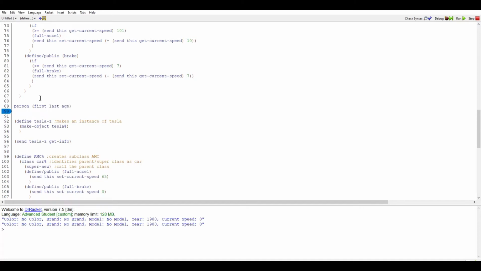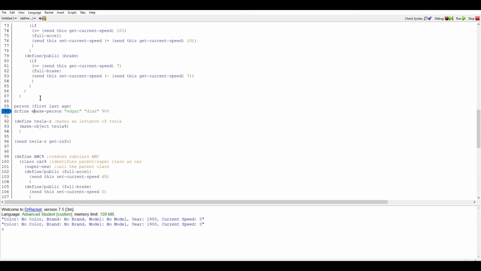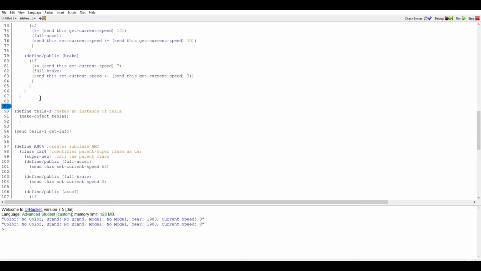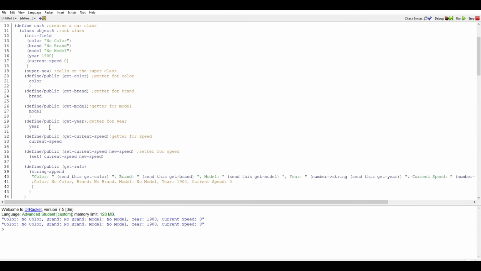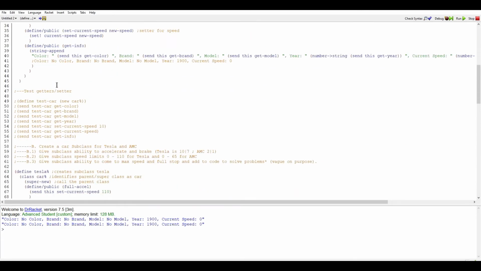And then when we make a person, the only thing we typed in was like Edgar as the first name, then Diaz, and then age 900. And then that creates our person, which later I would define Edgar as a person who has these values. So the reason that I found it by accident is because Nick actually had told me to use init field, but we couldn't figure out what init field did. So I actually ended up saving it like this by accident.